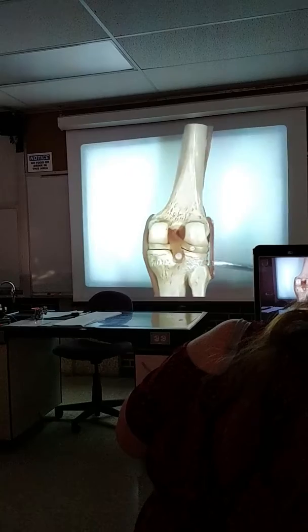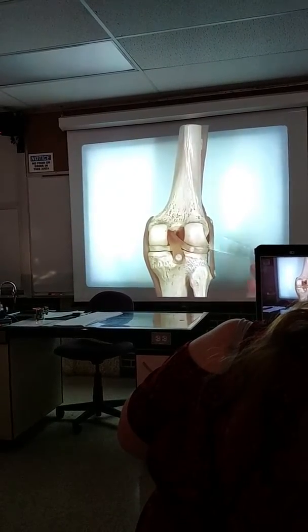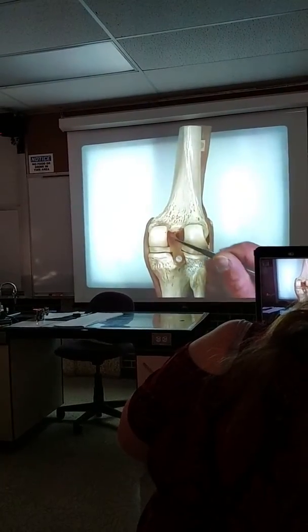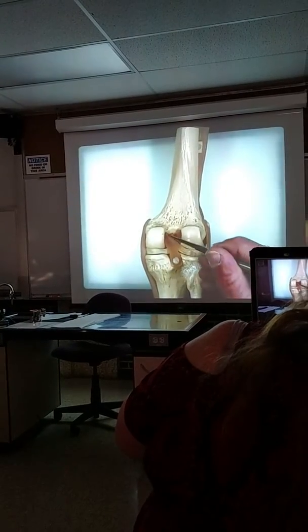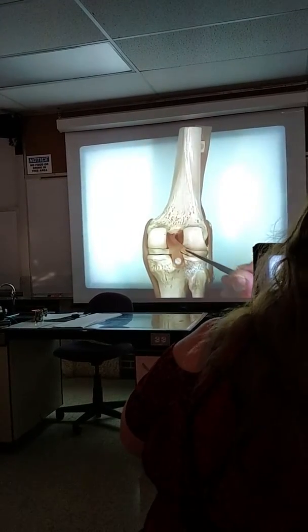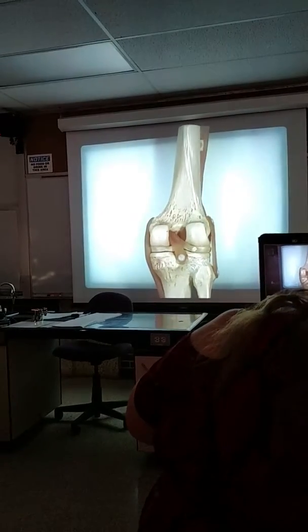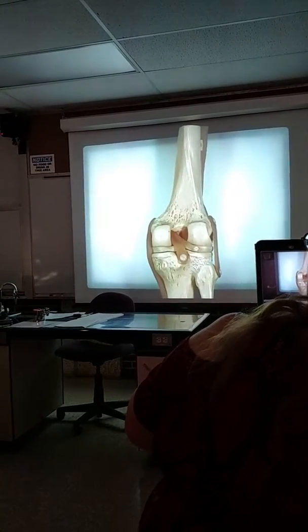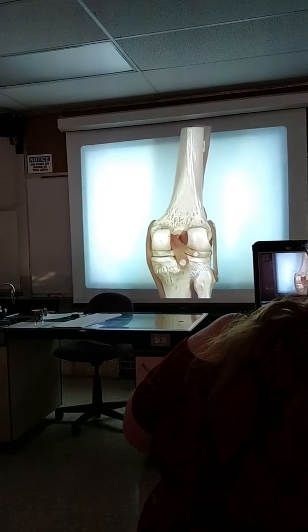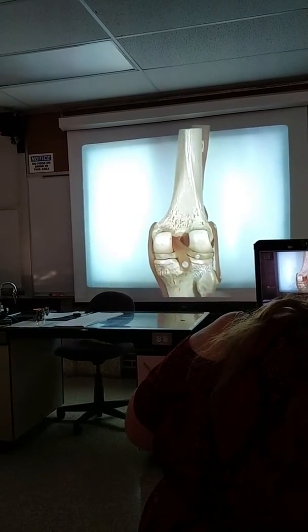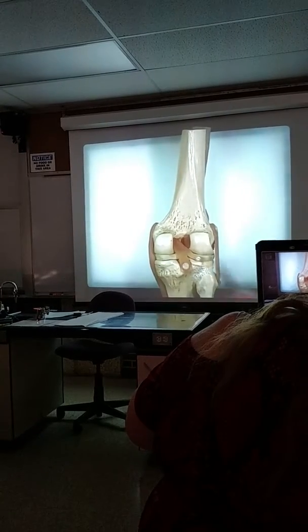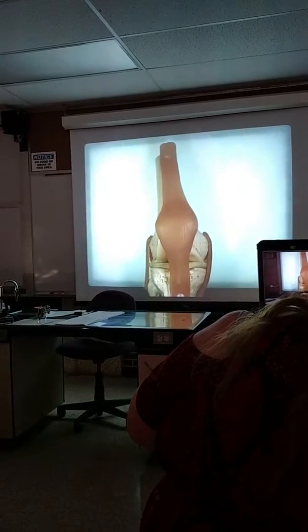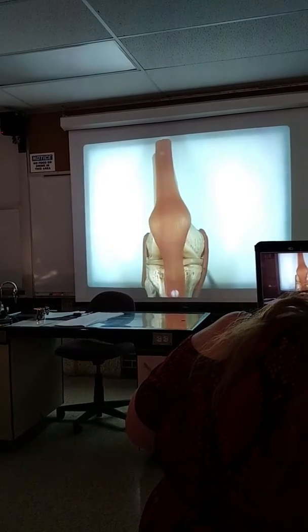The meniscofemoral ligament is right here. It goes from the meniscus, that's the lateral meniscus, and this is the femur. My meniscofemoral ligament goes from my lateral meniscus to my femur, and that's it right there. You're going to say to me, it runs right into the posterior cruciate. You're right. It fuses with the posterior cruciate. And then I have these two menisci. This is the medial meniscus and this is the lateral meniscus. You can also see them on the front. Lateral meniscus, medial meniscus. Okay, that's the knee bone, the knee joint.